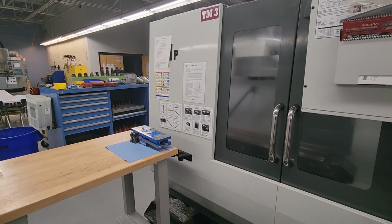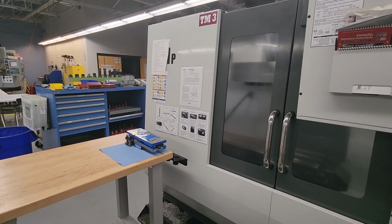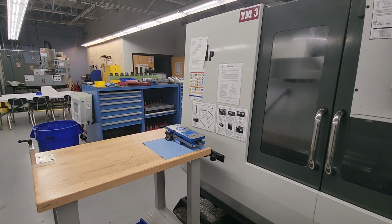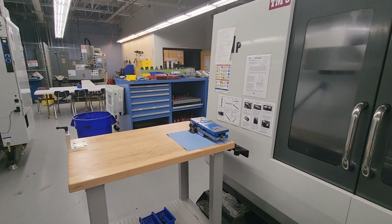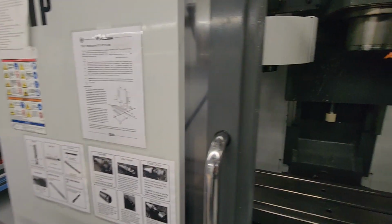At the end of each day, you need to clean up the machine and the area where you're working in. So over at the CNC mill, this is a really good example of what one pair of students did in cleaning up at the end of the day. So the expectations are that everything's out of the machine.